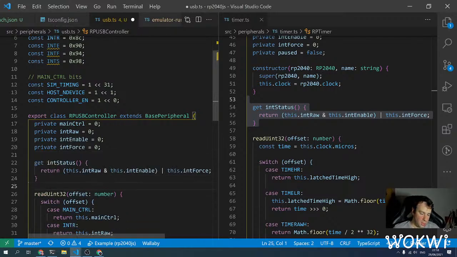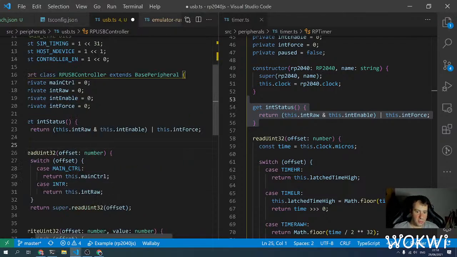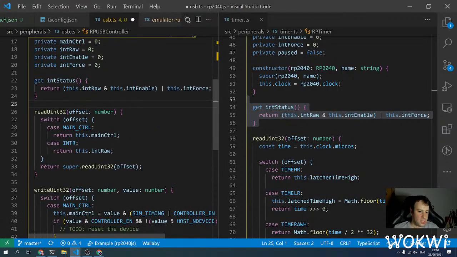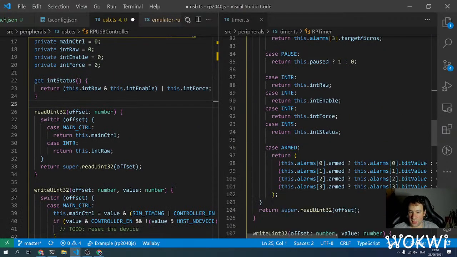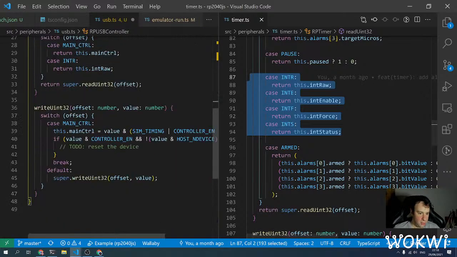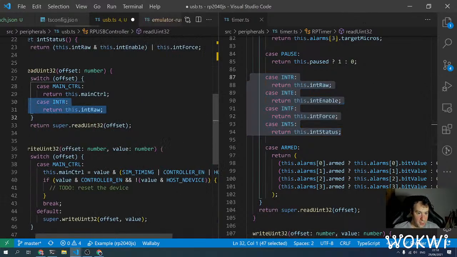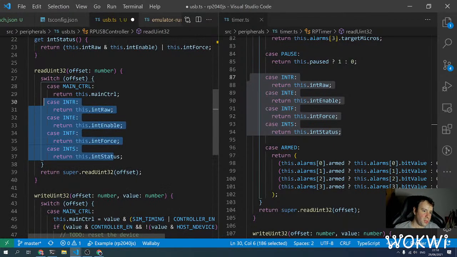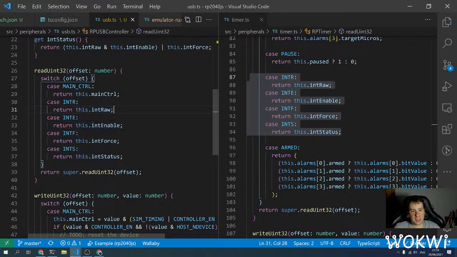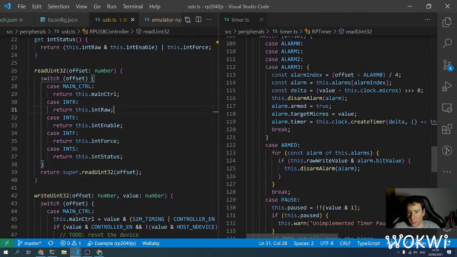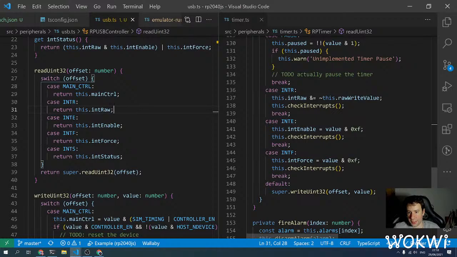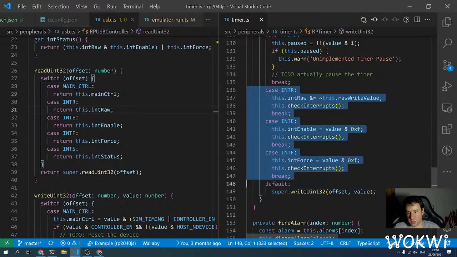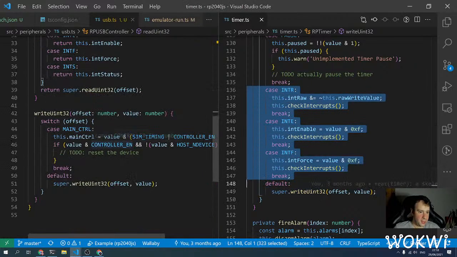I guess only the variable definition and the int status, and then maybe code that checks if the interrupts have been updated, because the offsets change between peripherals, so we couldn't just copy this code as is without configuring those offsets somehow. Right, and then writing, and check interrupts is probably also repeating.